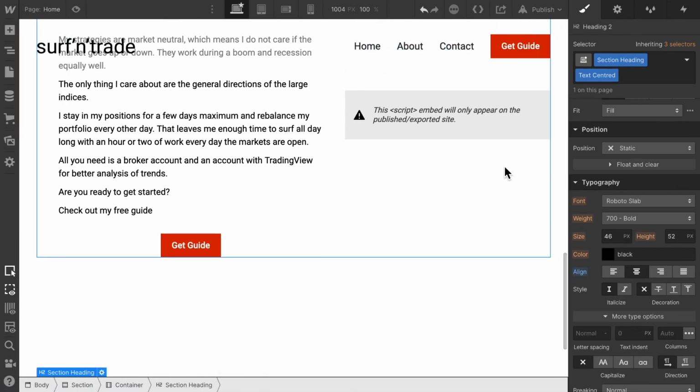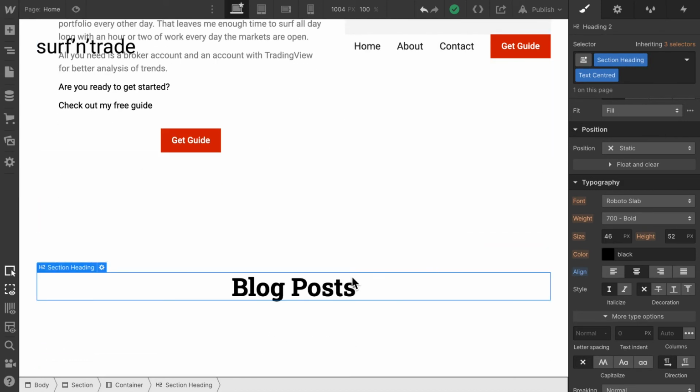The reason being is that we take all the stylings from section heading, and any changes we make are going to be saved in the second class we added into the selector. Webflow automatically saves the center align into text centered.